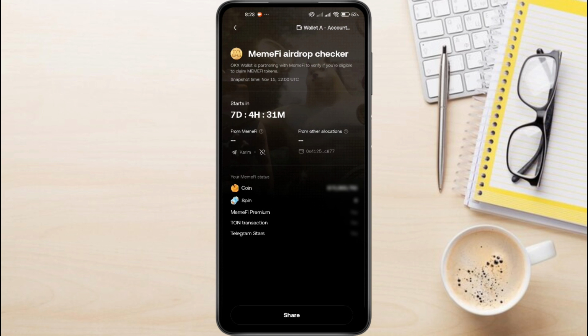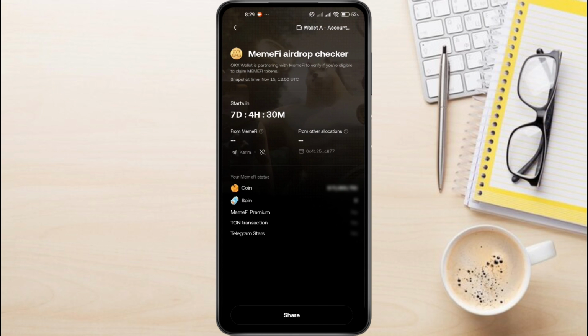By day 15, which is just 7 days from now, the mining will come to an end. That's when they'll take a snapshot of your account and finalize your rewards. By day 16, you'll have a clear balance in your wallet, showing exactly how many coins you've earned. From there, you can transfer your coins to exchanges like Mexc, Bybit, Gate.io, or anywhere that lists MemeFi. You'll be able to trade your coins just like any other cryptocurrency.